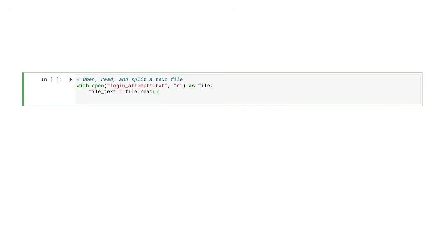In this video, we'll work with an example of a security log where every line represents a new data point. Store these points in a list. We want to separate the text based on the new line. Python considers a new line to be a type of white space. So we can use the split method without passing an argument. We'll start with our code from the previous video. Remember, we used this code to open a file and then read it into a string. Now, let's split that string into a list using the split method and then print the output.